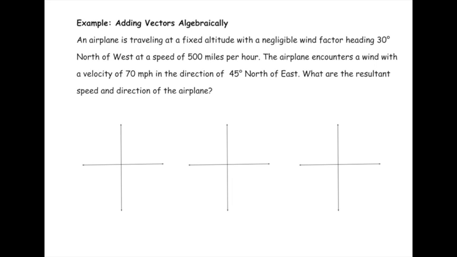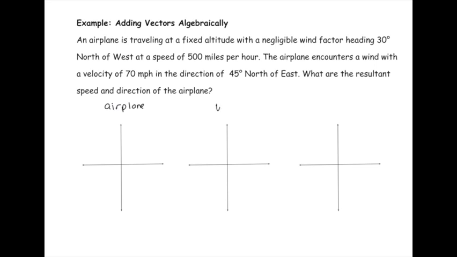So when you have something like this, clearly your direction is given to you in degrees by some method. In this case, the heading is a bearing, and then the other one is given to you in a cardinal way, right? North of east. The miles per hour is your magnitude. Your miles per hour here is your magnitude. All right? So we're going to sketch the airplane.